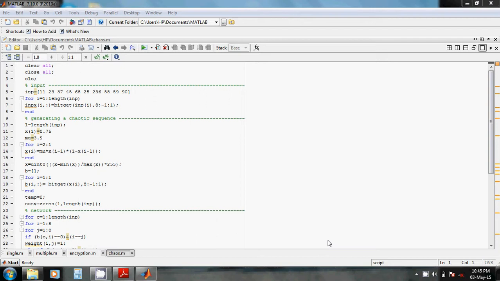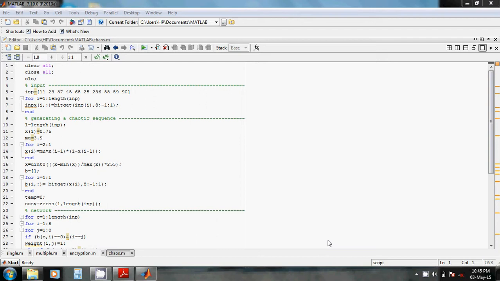Now we are going to see the program of cryptography using chaotic neural network. Chaotic neural network programming is done in MATLAB. As you already know, clc is for clearing the command window, clear all is for clearing all the memory which is busy in another program, and close all is for closing all the running figures.